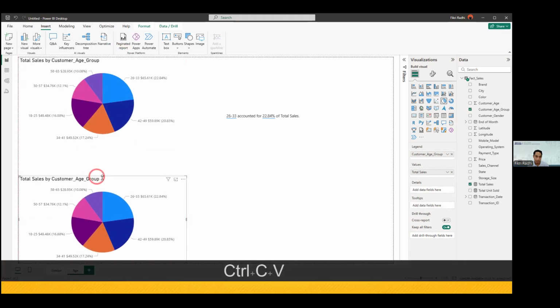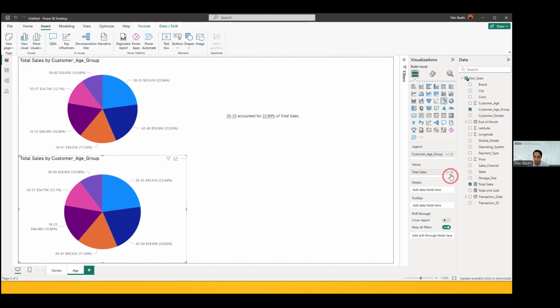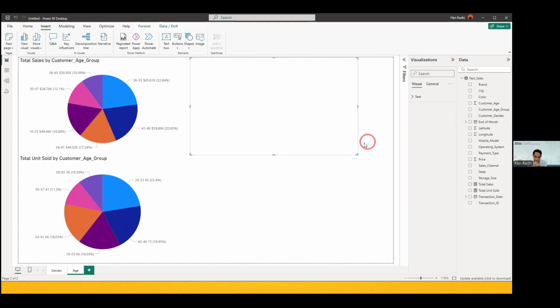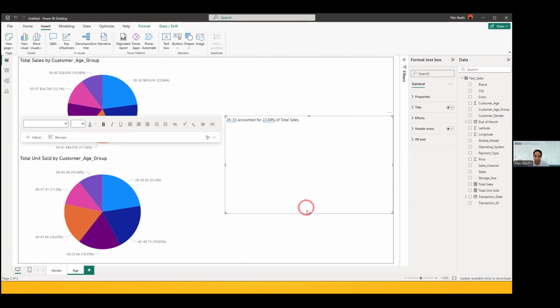For this one, maybe the pie chart grouped by the total sales, and for the second one, maybe I want to get the total units sold and try to redo it. Same. So maybe for this visual, it only appears for this one.